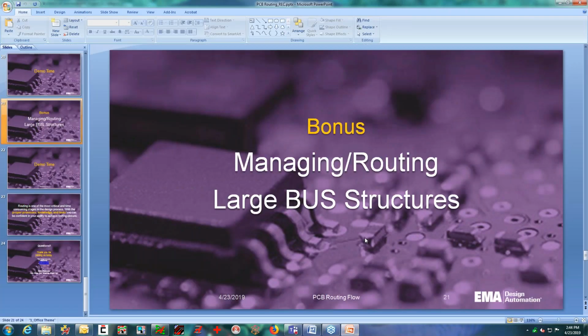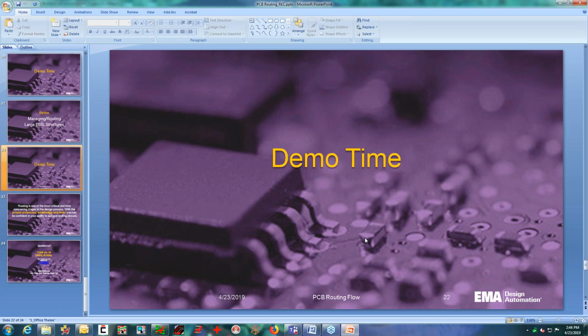I also have another thing I want to show you, but prior to showing you, I think Sarah has one more poll question. This is about managing lots of high-speed buses, or different DDR byte lanes, where you want to control the tuning. We have some tools that will really effectively work on these large bus structures, which I'll show you in a moment. So I'll pass it over to Sarah. Thanks, Rocco.